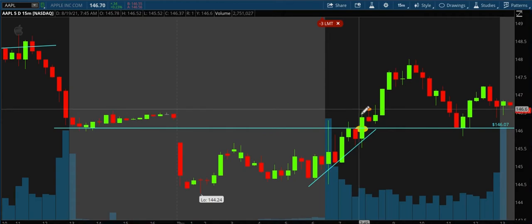First things first. As you can see on the 15-minute chart interval, this big candlestick has engulfed the previous red one, and that gave me confirmation that Apple stock might keep running after this. And of course it did. So that was one reason why: the candlestick on the 15-minute time interval has engulfed the previous candlestick, and that gave me confirmation.